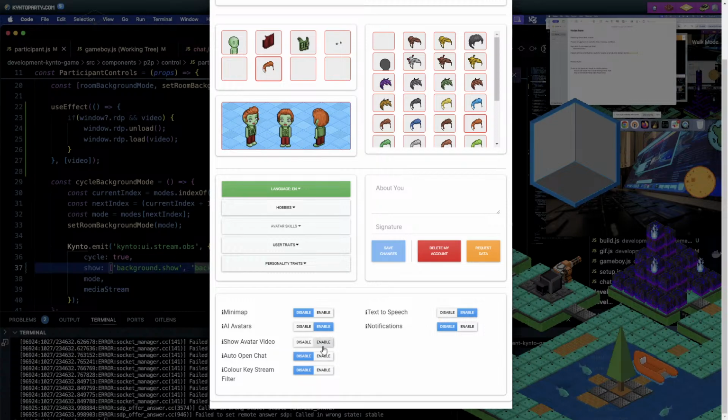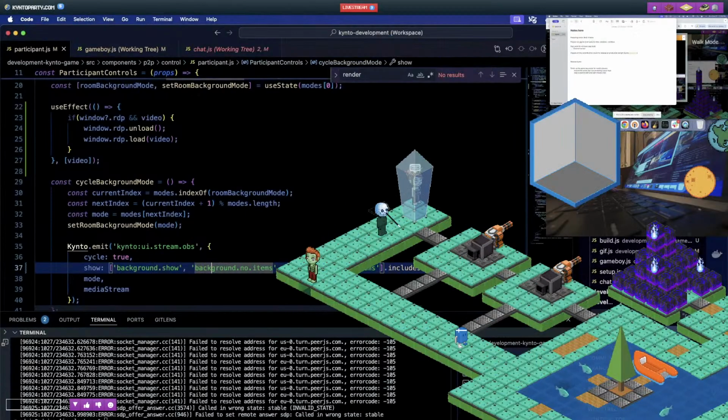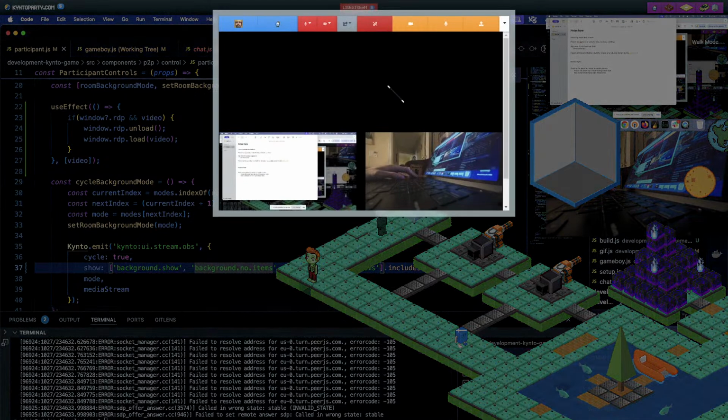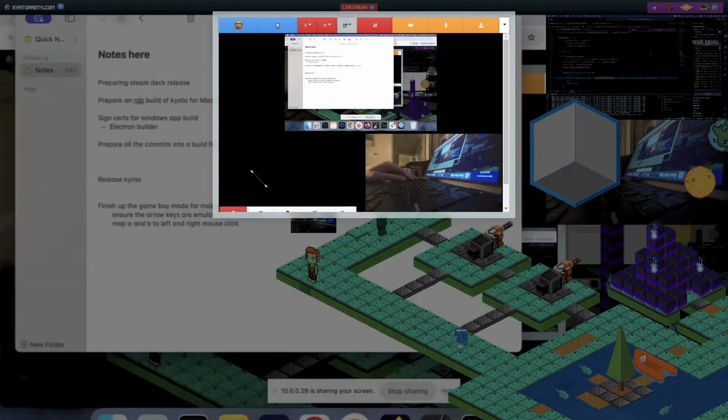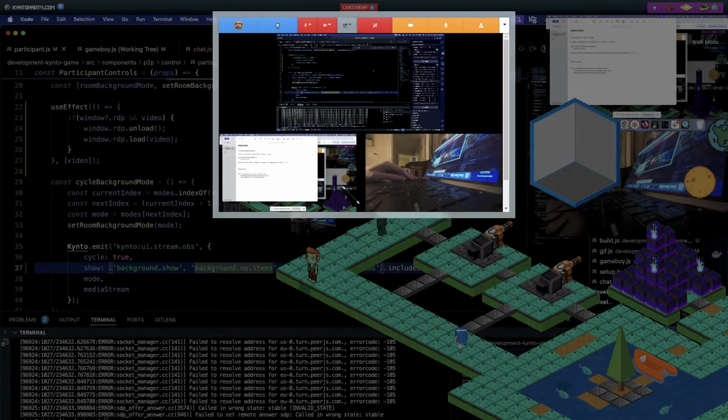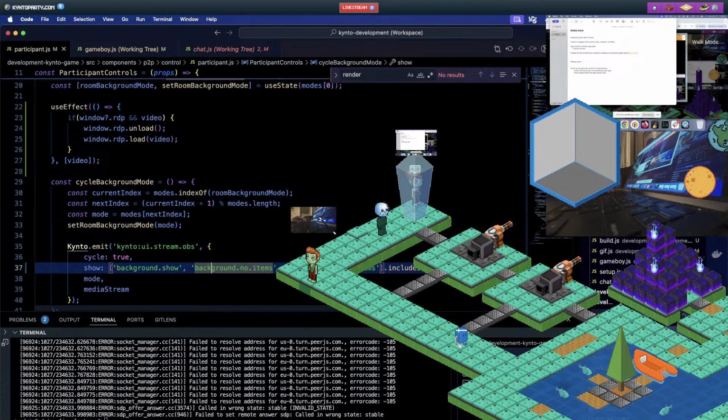So one of the settings here is showing an avatar video over their head. When users are actually streaming in the game or sharing a video, those little boxes above their head, you tap on that, and it changes the focus of the background video stream. If I click this background one, same deal. But every action like that, basically there's additional UI somewhere. So yeah, here you go.